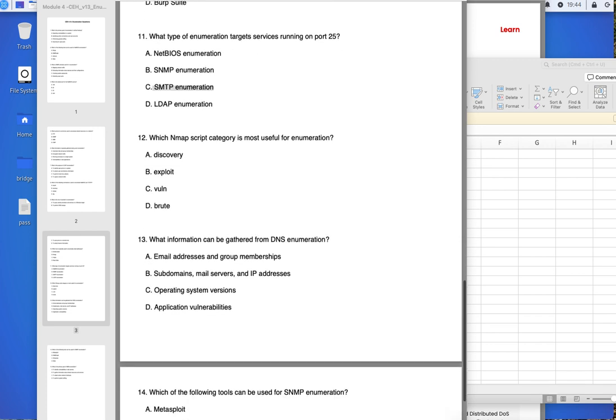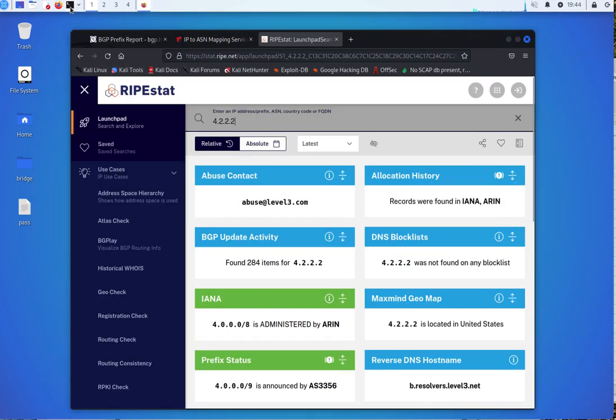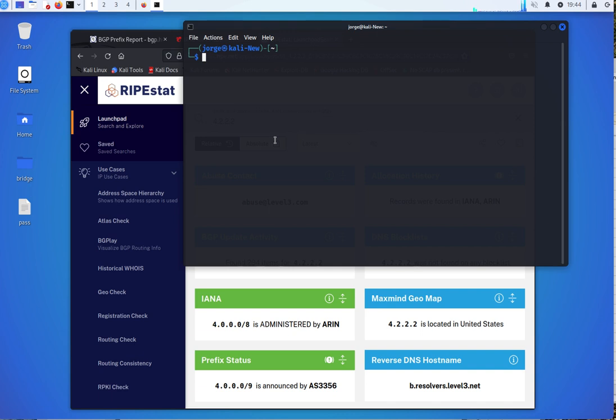Which Nmap script category is most useful for enumeration? And remember that Nmap has many different scripts that you can use. Let me come over here to the computer and open up the command line. This is not new.